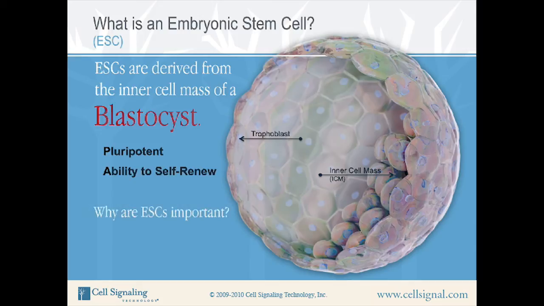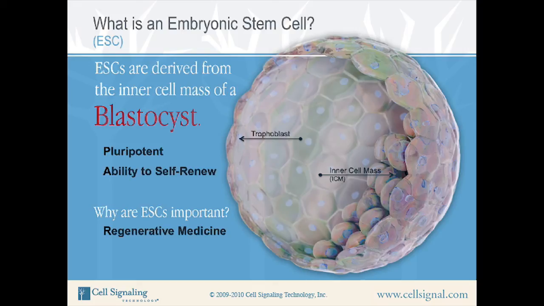Why are embryonic stem cells important? Embryonic stem cells are important for regenerative medicine. ESC pluripotency means that these cells can grow into any cell type in the body. Scientists study ESC pluripotency and differentiation with the hopes to create new healthy cells and/or organs in diseased patients. For example, new neurons could be created for patients with spinal cord injuries, or blood cells for patients with leukemia.